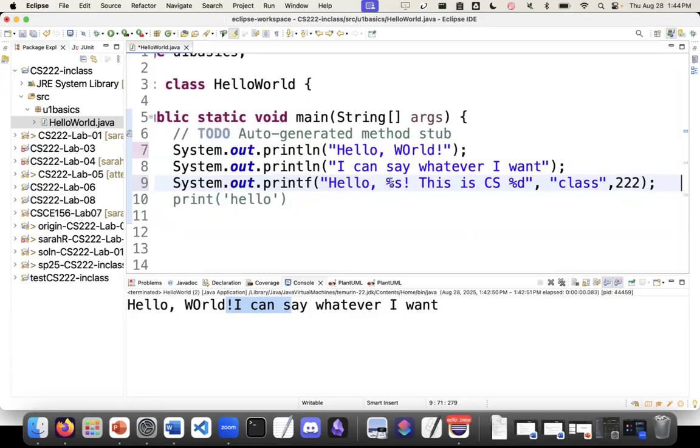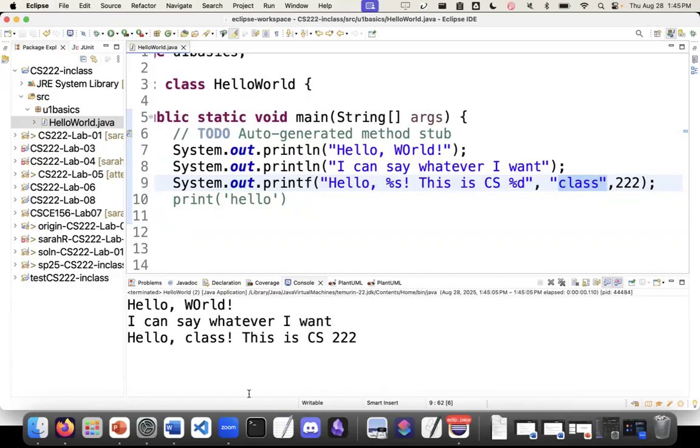So hello, %s, this is CS %d, and then I give it class and 222. Let's see if it works. And then it just inserts that information right there.